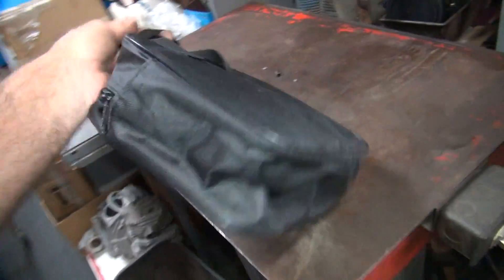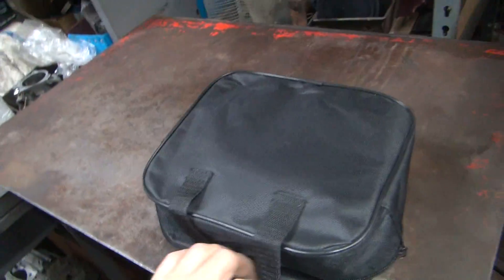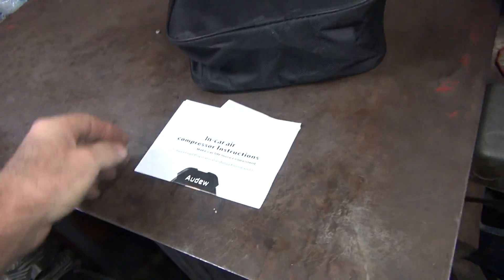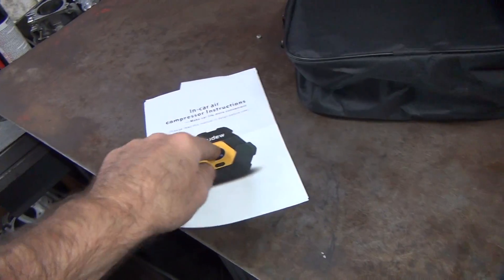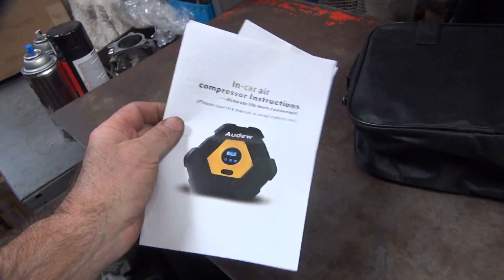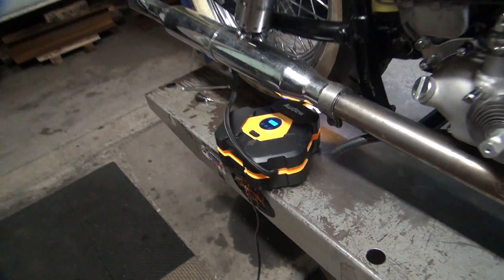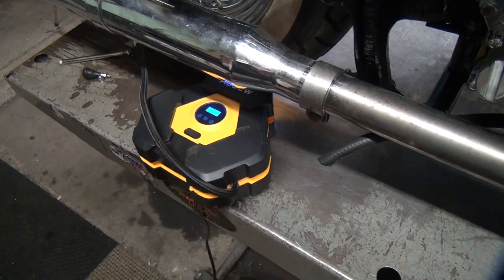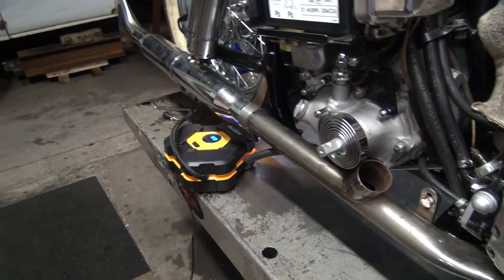Well, there you go. Appears to be a decent system. Brand X — I don't know what name is on that thing. Audew something, I think. I guess you buy it on Amazon or someplace. Anyway, it seems to be a good unit. It passed the Tetro test. I haven't dropped it on the floor yet — that'd be the next test, I guess. Except for the stupid plug on it for cars, it seems to work pretty good. And it should have a light switch to turn that stupid light off. But oh well.